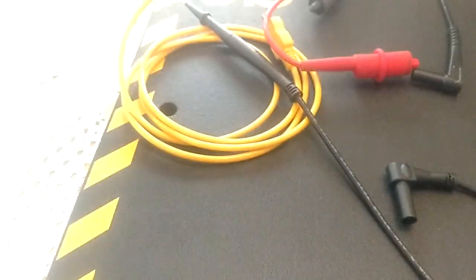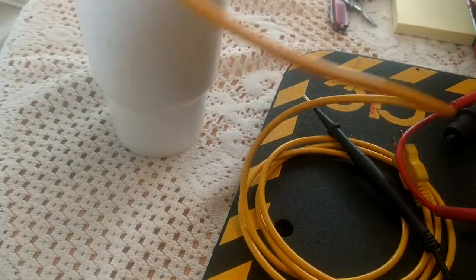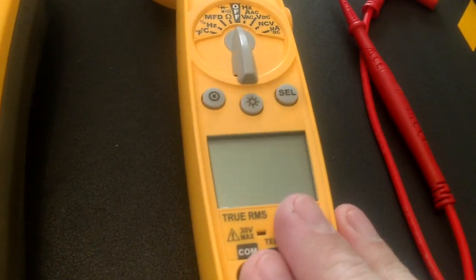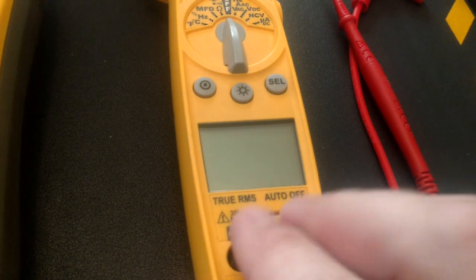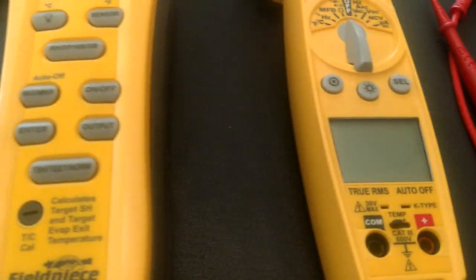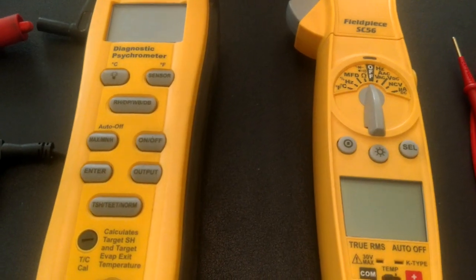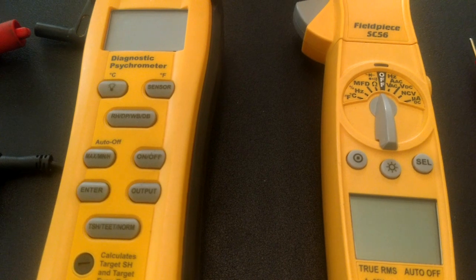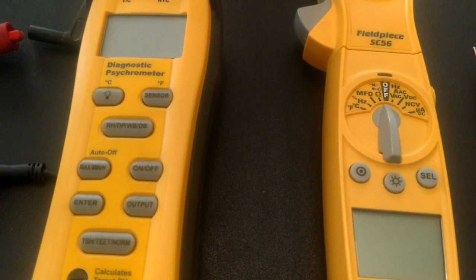So, there we've tested a few things. We know that our temperatures are going to be accurate. We know that we don't have any shorts in whatever it is that we're taking temperature with. We've now tested our test leads. We've checked out our meter. We know that she's going to be reading 0 ohms, and we're going to be okay there. So now, let's head on out to the van, and we will do a few things with our gauges and check the accuracy there. I'll be right back.